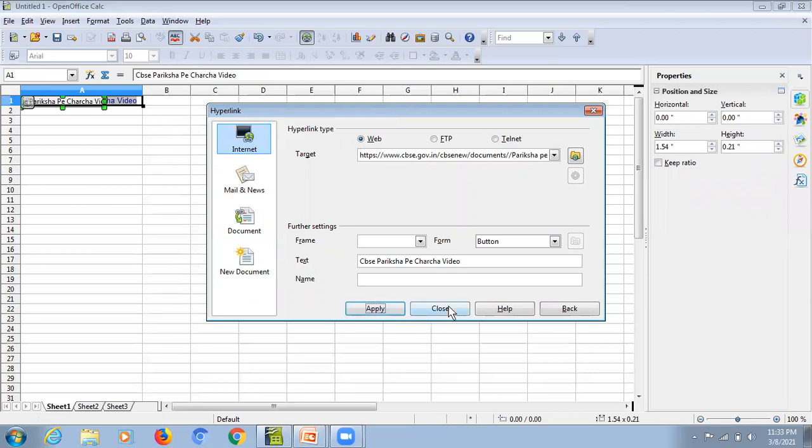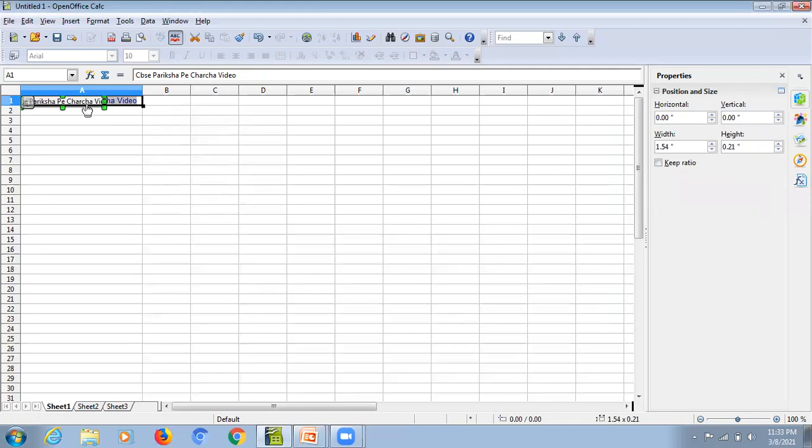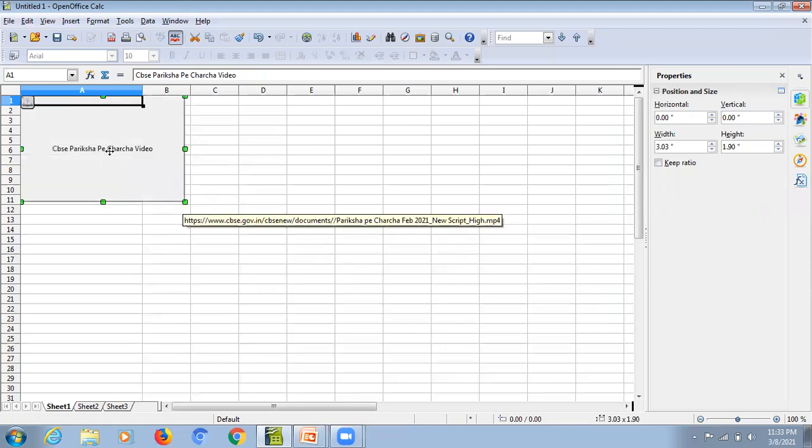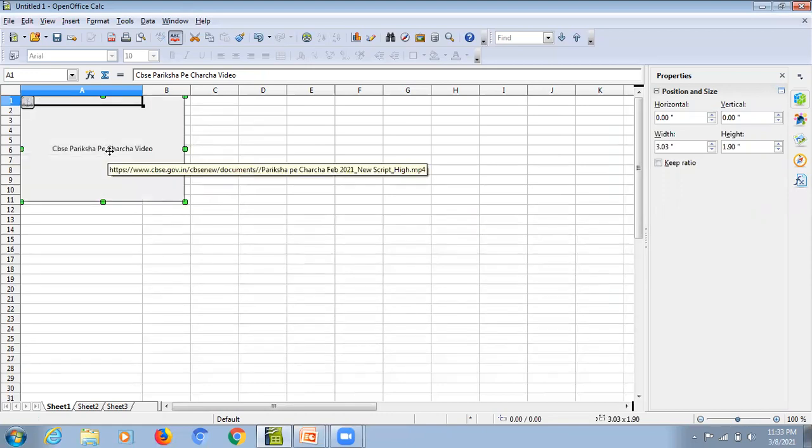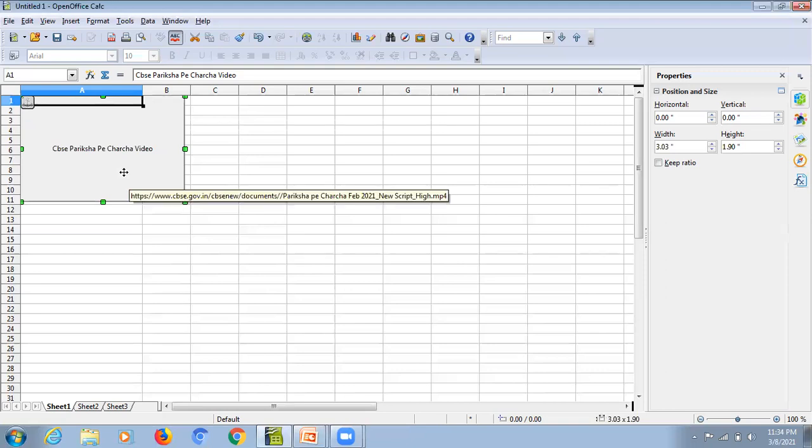Let us just see that. Okay, so now this is a button. I can stretch this button. Now this is a button, but I couldn't click on this because this is a form setting. Right now I'm in the design mode. When these green buttons are coming over here, that means this is under the design mode. I have to deselect the design mode. So let me just deselect the design mode first.